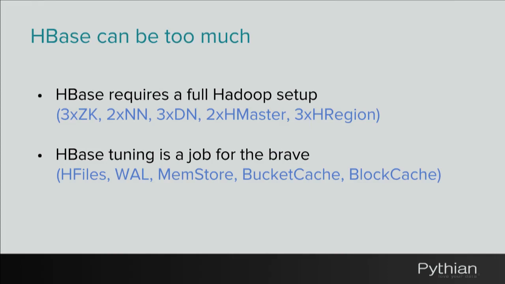But the challenge that we've seen, and I think many people have seen, is: okay, I want to build a metrics collection solution, and OpenTSDB is great, but HBase is just too much sometimes. HBase requires a full Hadoop setup: 3 ZooKeeper nodes, 2 name nodes, 3 data nodes minimum, 2 master nodes, 2 HBase master nodes, 3 region nodes actually. So you need a full-fledged cluster up and running just to get your data collected and monitored. If you're building a monitoring solution for your in-house infrastructure, you're actually building more infrastructure just to monitor that infrastructure. It's a very challenging task.